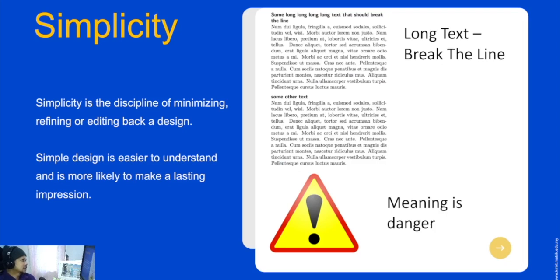Because simplifying in design is minimizing, refining, and editing back a design. So use a big font size and summarize the text. In your practical test, which will be soon, you need to simplify the longest text. You need to practice finding the most important key. What is the key you need to mention? Not all of this text needs to be displayed. If you do it like this, you will lose your audience's attention.